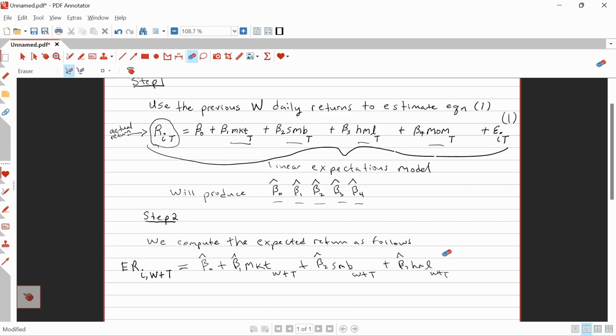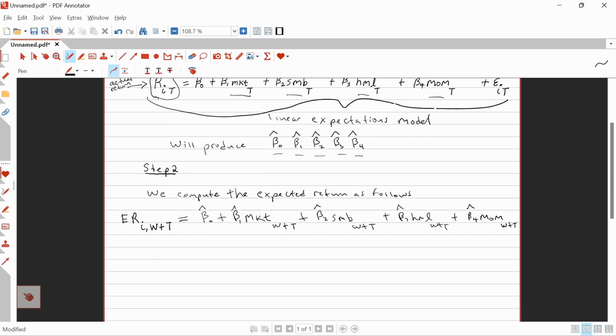Move this over a little bit so I can have room to write. That's our expected rate of return for firm i, day W plus T.